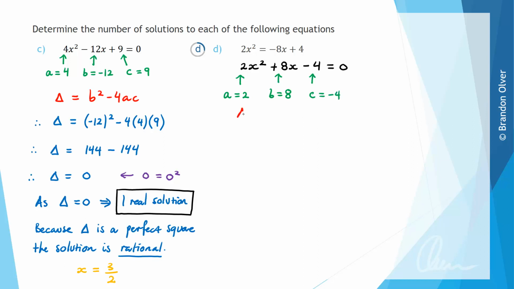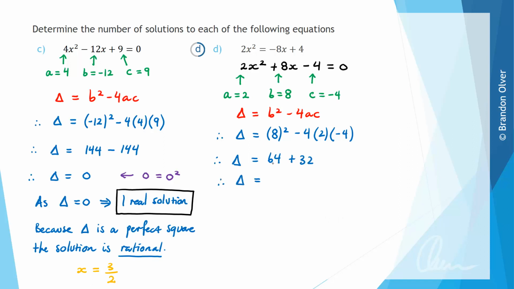Then we write out our formula, which says the discriminant is b squared minus 4ac. And now we just need to substitute our values in. So we get the discriminant is equal to b squared, so 8 squared, minus 4 times a, which is 2, times c, which is minus 4. So therefore the discriminant's value is going to be 64, and this is going to give 4 times 2 times 4, which is 32, and the two negatives make it positive, so we have plus 32. So therefore the discriminant's value is going to equal 64 plus 32, which is 96.